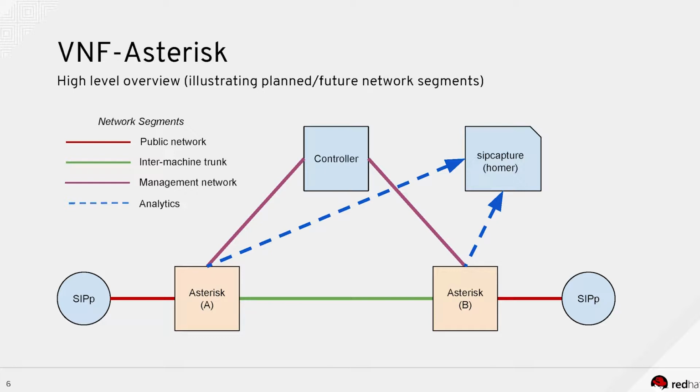So as you can see here, in this diagram we've got 2 instances of asterisk. Flanking either side of that is SIP, which is a SIP traffic generator. And above it, we have a couple things that we really consider important, one of which is a controller. Part of the idea behind network function virtualization is that you're going to have a control plane that's able to orchestrate what these instances of your virtualized network function are going to do for you.